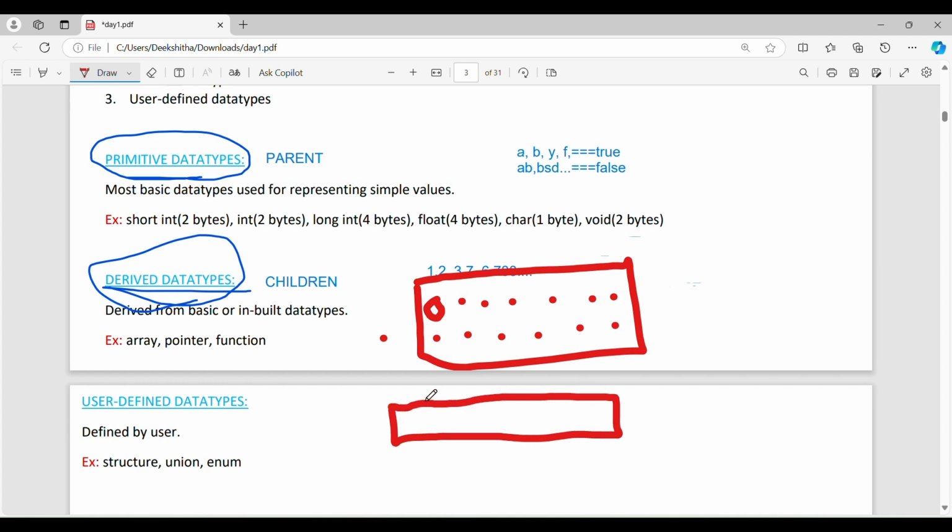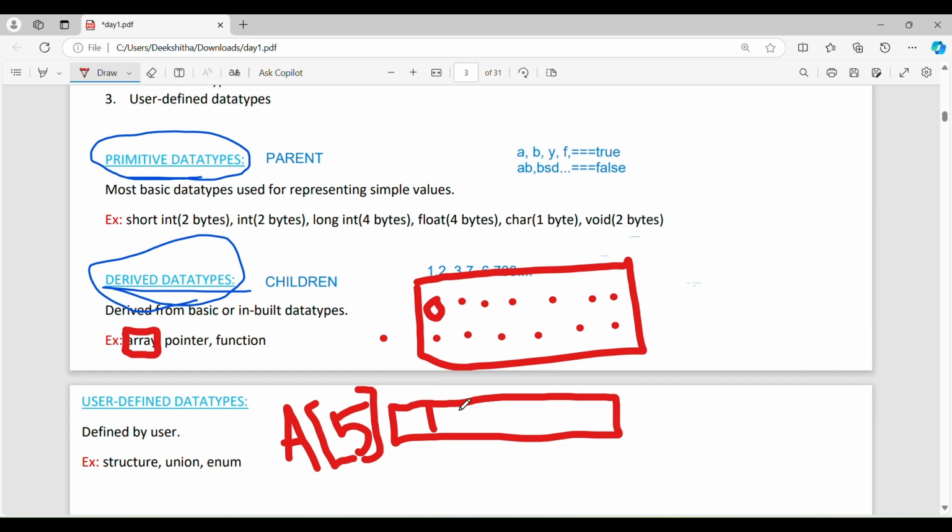It is a group of variables. See, array will be having a specific size. Okay, let me define an array variable a. It will be having a size of 5 in it. Okay, 5.